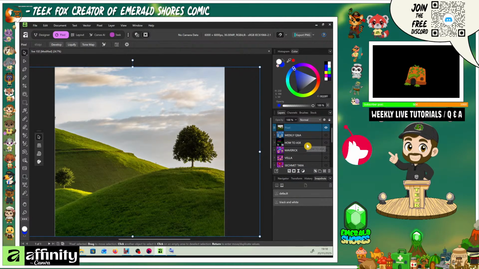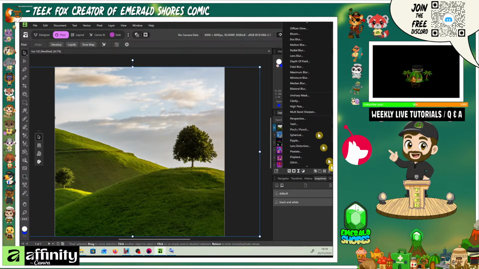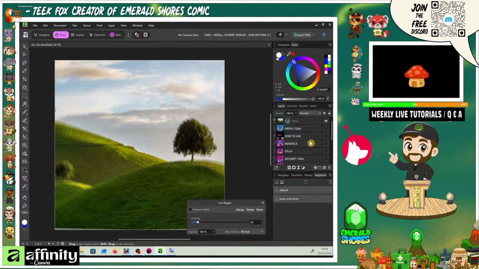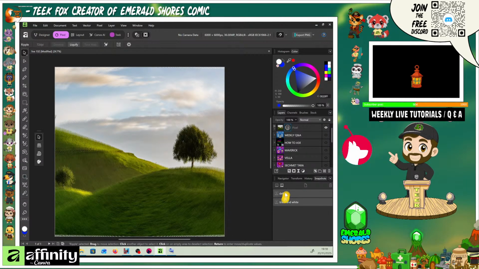And we're going to add a live filter this time. Down here. And ripple effect worked really well. So I'm going to go to ripple. And there we go, and there's the ripple effect. I'm just going to add a new snapshot.